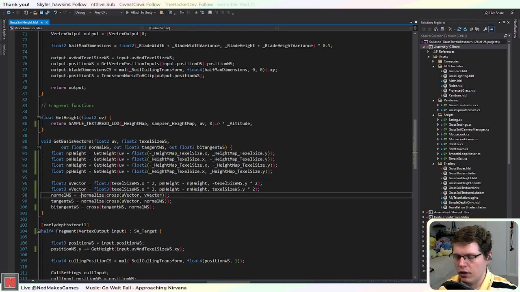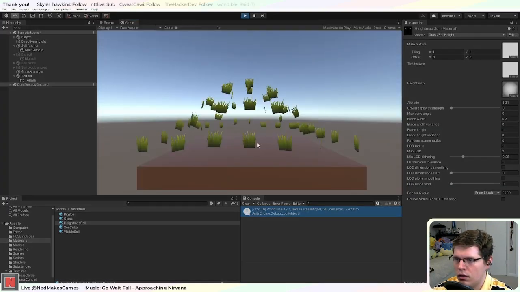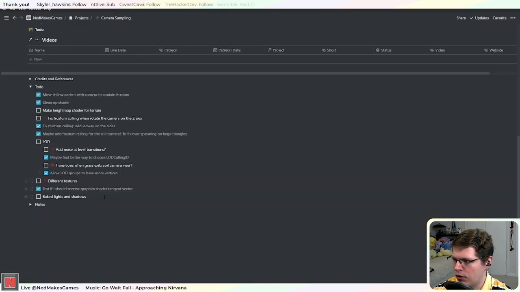Ugh, I don't know. I think I might fix this later because it's too late to do all this vector math. Anyway, let me just add a note. Fix the normal directions.